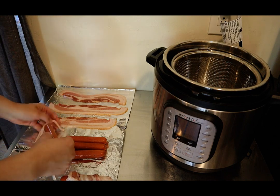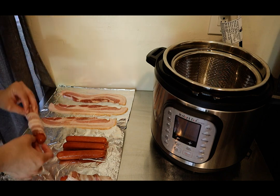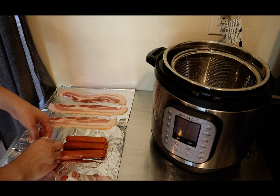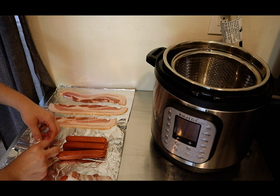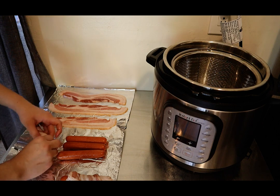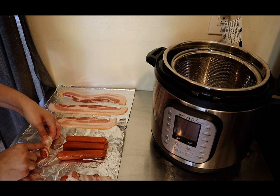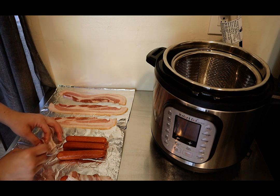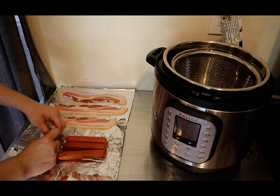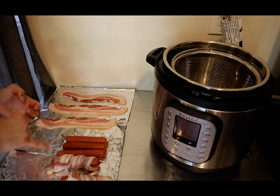Alright, so I'm going to do that again. Okay, so I lift my finger underneath. And if you don't want to do this, you can also do the toothpicks. That's fine. Sometimes it can give you trouble. You just pull from underneath. And there you go. We're going to do that for all of them and we'll be back.